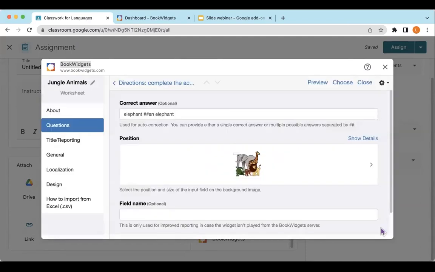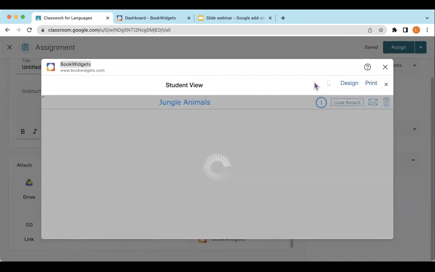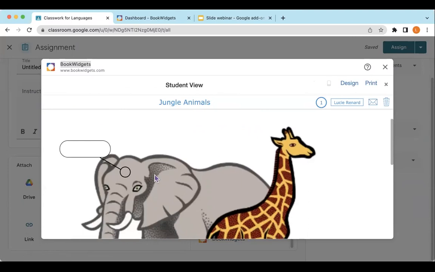If you're at all like me, when I first start using something, I'm like, I have to make sure that it's really working. So let's take a look at the preview. So remember, we're still inside our Google Classroom. We created our worksheet with the title, and now we can see here is the input field that my students will see when they receive that activity. I'm going to select this small X in the upper right to return to editing. But don't worry, if you ever hit that large X, BookWidgets always auto-saves everything for you.